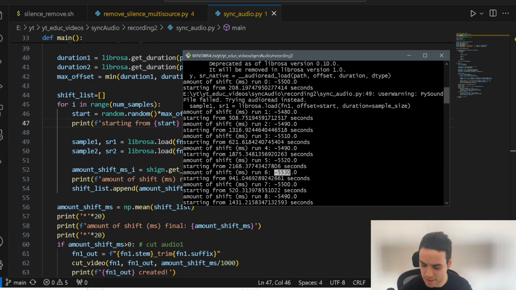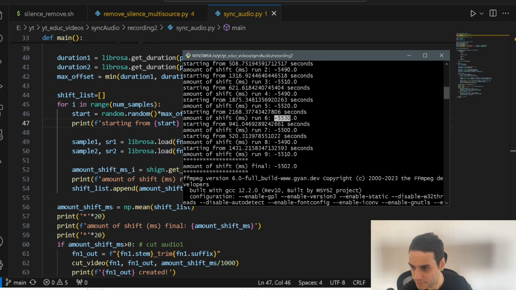So 50 milliseconds seems to be a rounding error. It doesn't seem to be significant, but if you feel like these different estimates across time over your video give you different results, you can create another application which will take, let's say, 5-minute samples, calculate the lags for each sample, synchronize 5-minute samples, and create a kind of rolling window, which would be much more accurate. So it depends on your application. How accurate do you want your synchronization to be?